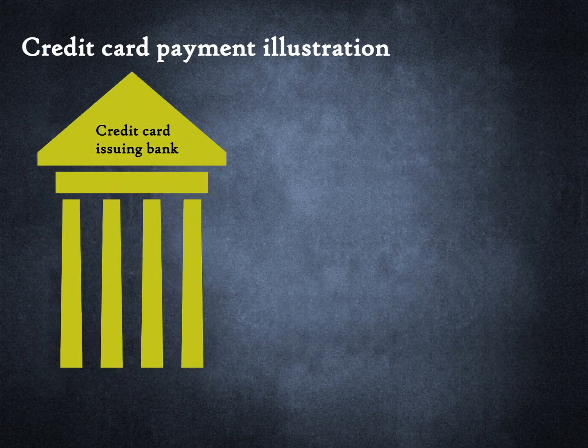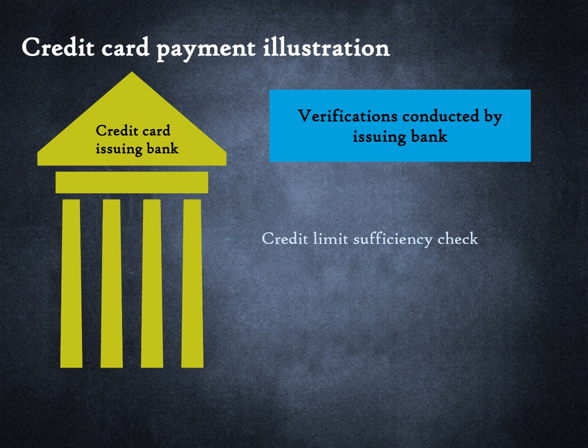On receiving the transaction, the credit card issuing bank performs certain checks. It checks whether you have sufficient limit on your card. The issuing bank may also check for the possibility of fraud. For instance, it may check the geolocation from which the transaction is being received. If coming from an exotic foreign location, your credit card issuer may give you a call before approving the transaction. Fraud check could also include checking for unusually large amounts. The upshot is that the transaction is verified, similar to how a crypto payment is verified.